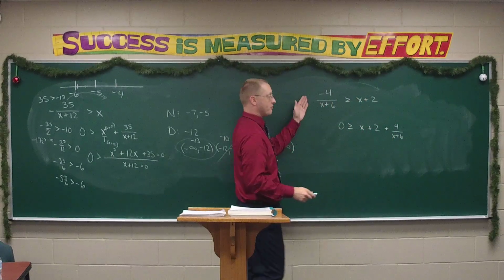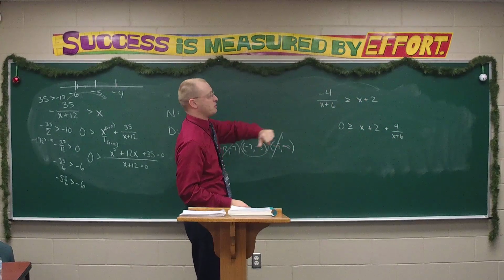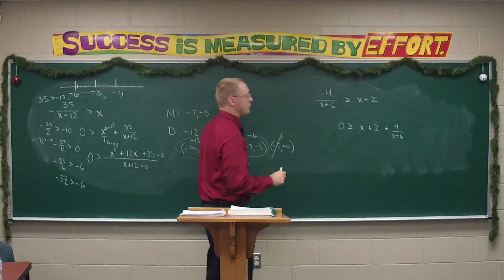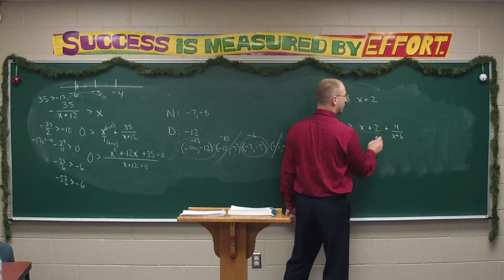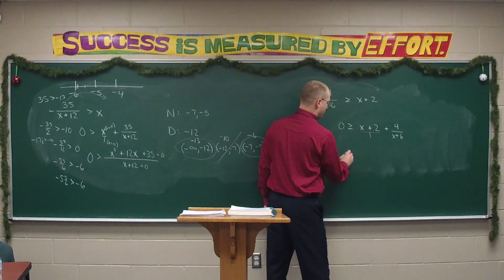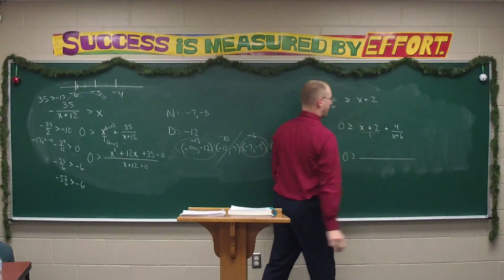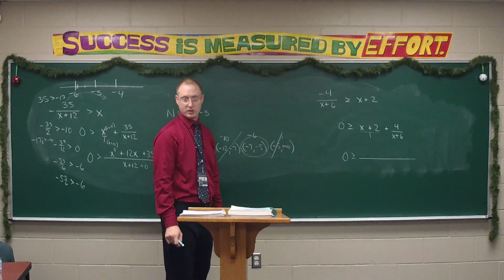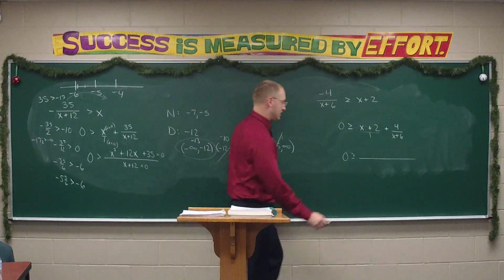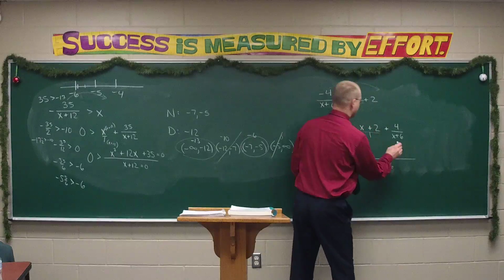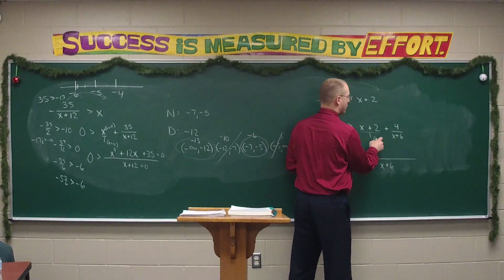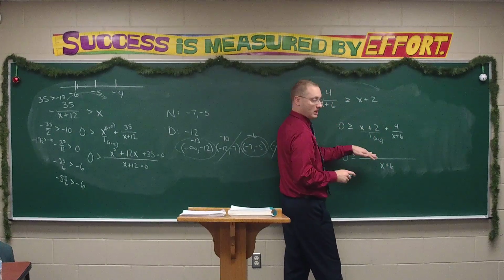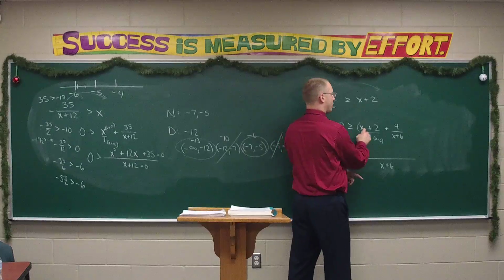Again, this negative could come in front, making the whole thing negative, so when the whole thing moves, it becomes positive. I should also put the x plus 2 over 1, so we can see that our common denominator, as we draw our big long line, is x plus 6. And obviously, to turn a 1 into an x plus 6, we've got to multiply by it. What we do to the bottom, we do to the whole top.